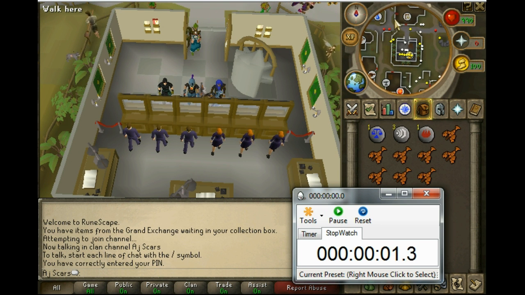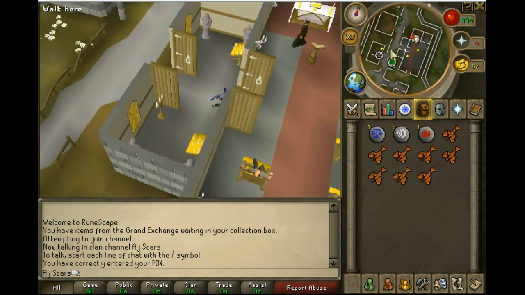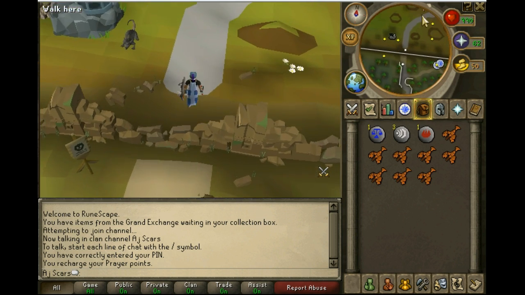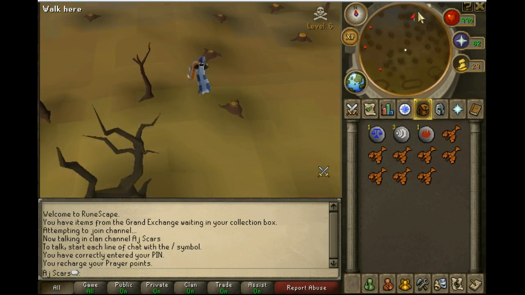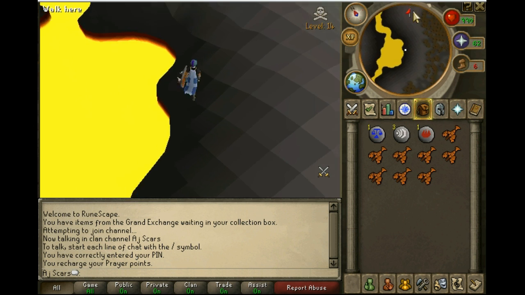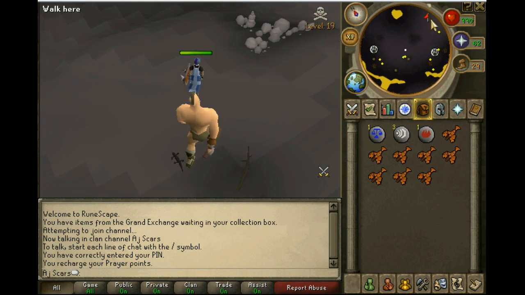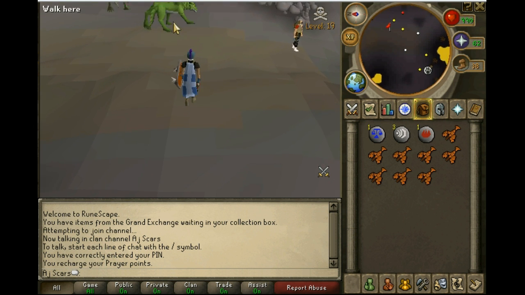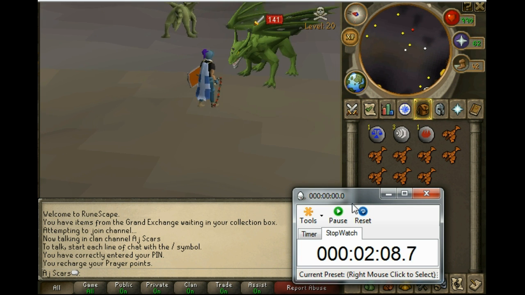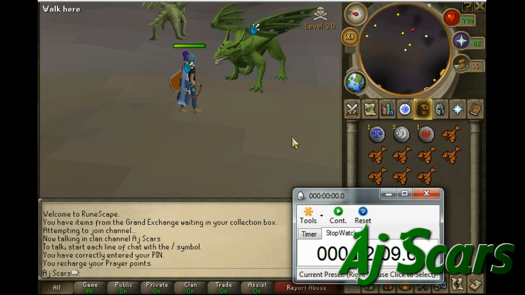Next I'm going to show you how to get there and how long it takes. To be fair, I'm going to stop at the prayer altar and recharge my prayer points, and I'm only going to use 100 energy points because resting in general would be different depending on your agility level. So I'm going to speed it up and see how long it takes. As you can see, it's really easy to get to the green dragons, and there's not many people here most of the time because people are still afraid of killing green dragons in the wilderness. As you can see, it took about 2 minutes and 9 seconds, which isn't bad at all.